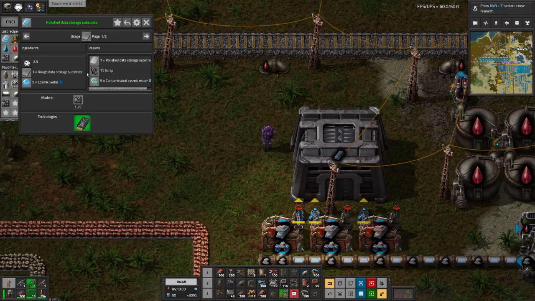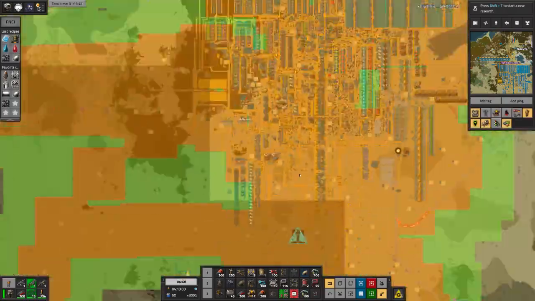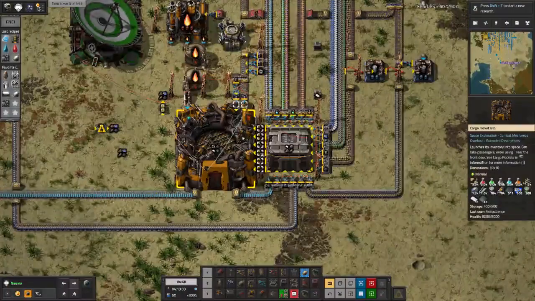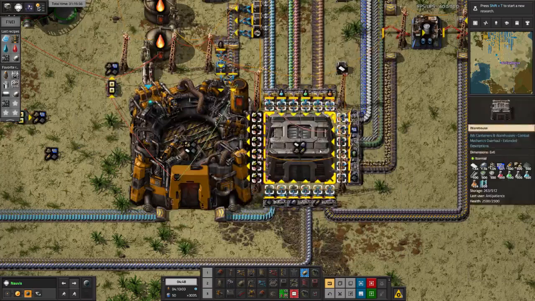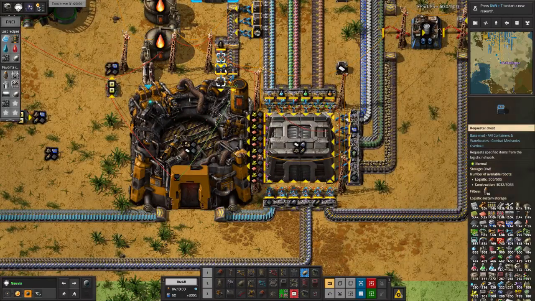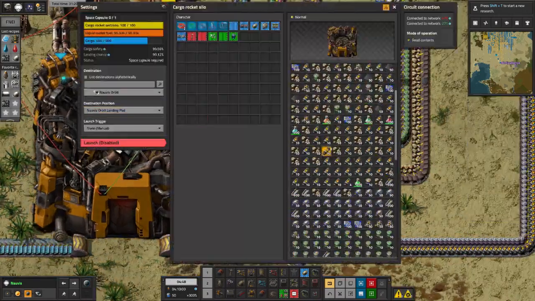Which means we might as well just ship up iron, which means we probably need a second rocket, because we can only do 18 products per rocket. Which is fine, but yeah, it's not that much. We can only do 18 different inputs with the way we have this set up, unless we do some kind of requester chest, which would be nice. Maybe at some point we'll evolve to that, but this does the job.